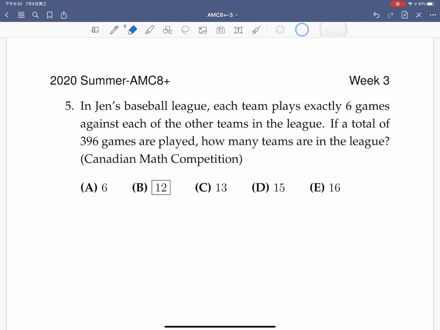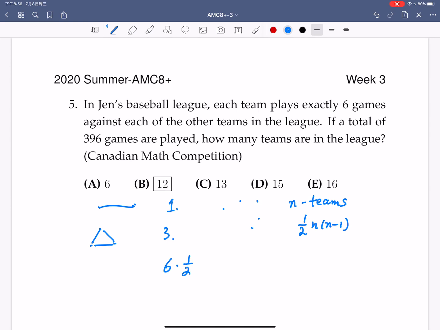Problem 5. We first go over the formula that if we have n teams and each two teams play exact one game, how many total games that needs to be arranged. We know that if there's two teams, then you need one game to match them and you have three teams then you need three games. In general if you have n teams and each team play exactly one time then you need totally half of n times n minus one games.